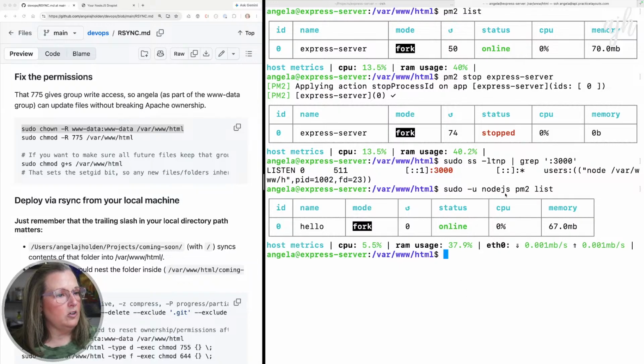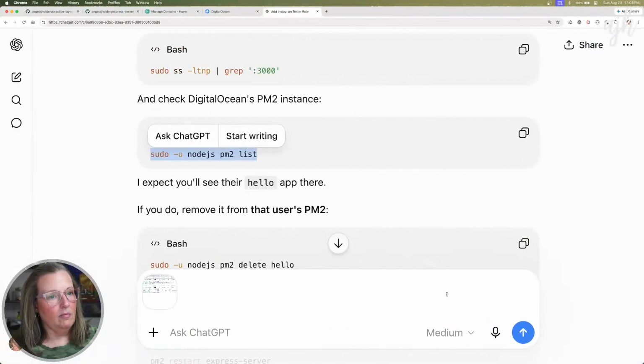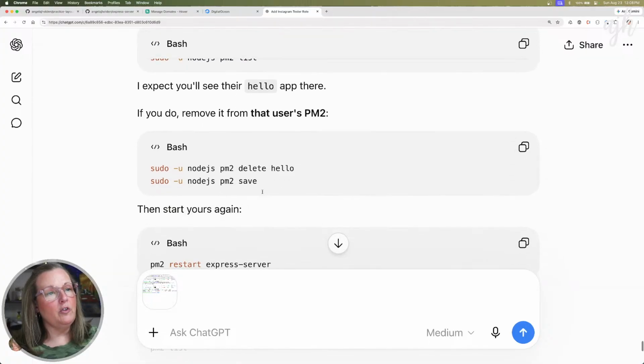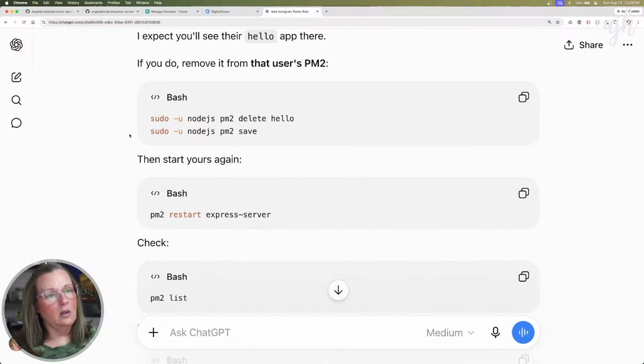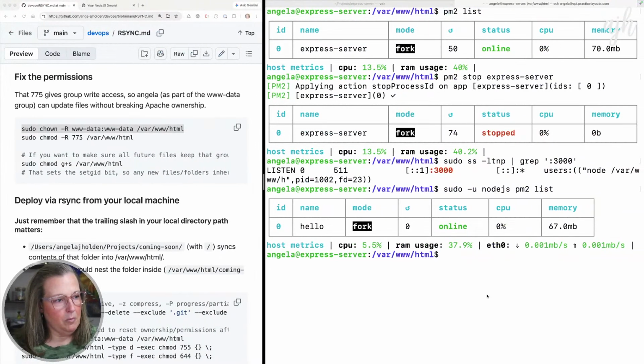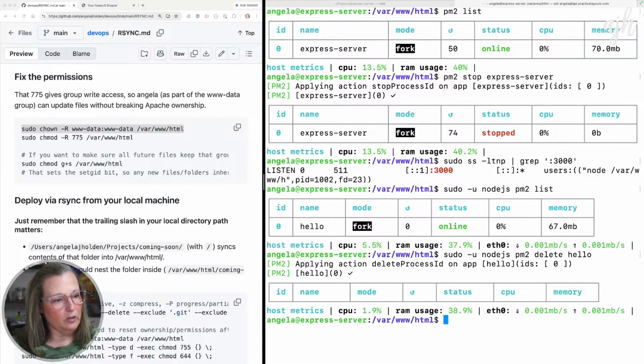This is the Node.js user. I expect you'll see their hello app there. If you do, remove it from that user's PM2 instance. So I don't think we need this. Oh, I'm learning a lot today about Node and deployment. I don't think I've ever had to do this before.